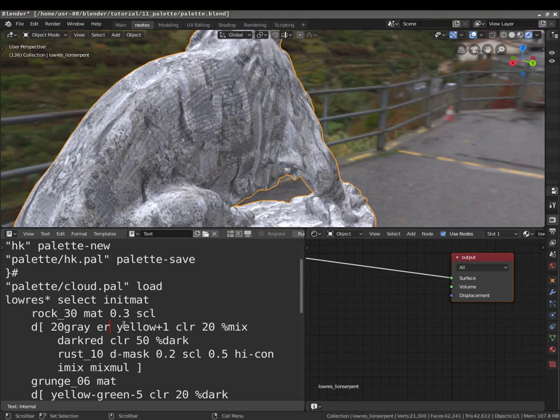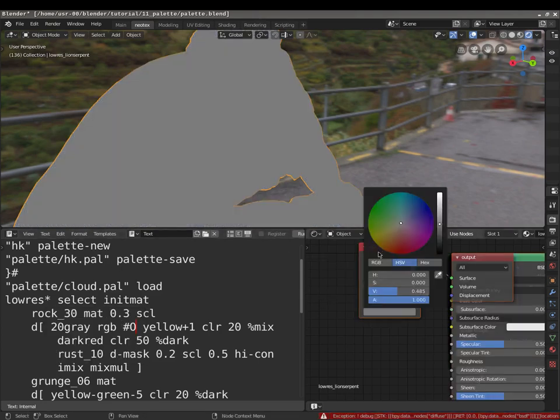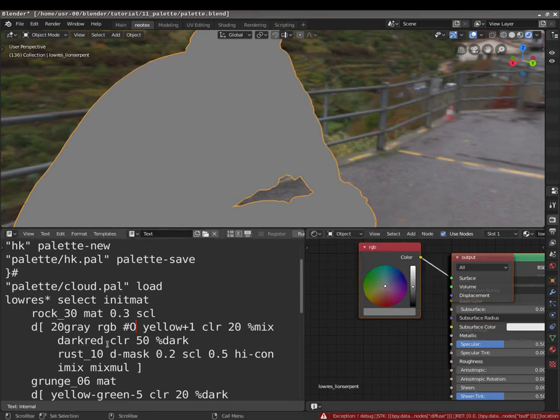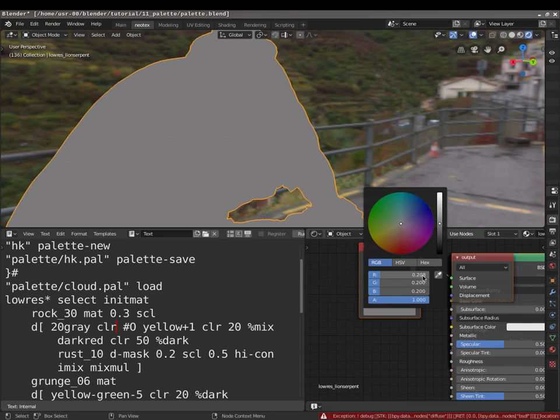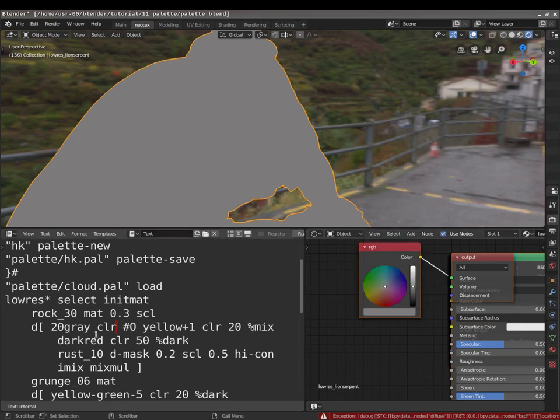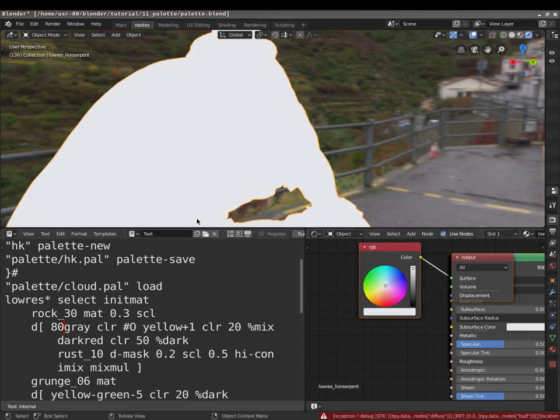If I were to type RGB, let me show you how it looks. It's just a 20 gray, so if you see here, the RGB is just 0.2, 0.2 and 0.2. But if I type color, it will match that color in the palette we are using. So let me just run it again, and it's very similar, although you can see here it's 0.208. So if I were to type, let's see, 80 gray and then color, you could see it's not quite 80, it's 0.796, 0.80 and 0.843. Now this is a very small difference, but as we go ahead you'll see that the difference becomes very clear.